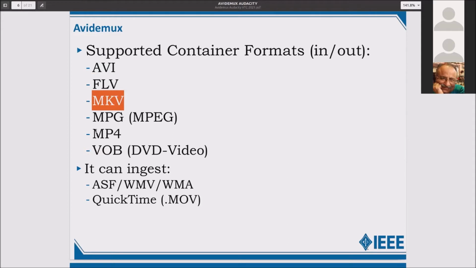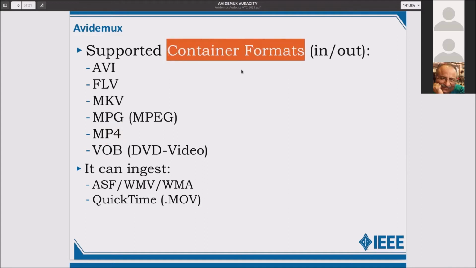Again, there was another very popular one. You could ingest in AVI format, which is a little bit big. It didn't do compression as well. And then output that in MP4 format, which is a lot more compressed, and that's supported by many smartphones. Some smartphones don't handle AVI. So it can be in the reverse also, that you have a newer device, but it doesn't support older formats, but only the newer formats. So this comes in very handy, and is actually one of the common things I use Avidemux for, to convert from one format to another for a variety of reasons.